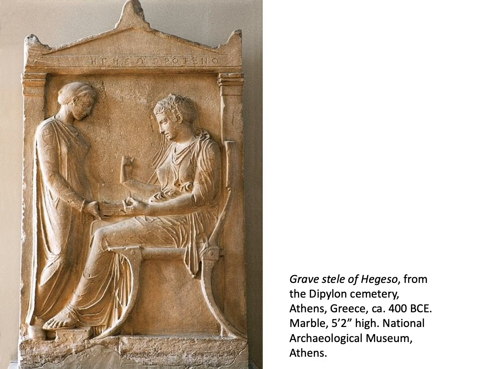Another important relief carving that gave us some good idea of what the higher class society lived like is this grave stele of Hegeso from the Dipylon Cemetery. It's the same cemetery that the geometric krater comes from. Hegeso is seated. She's seated with her foot on a stool, meaning that she's a higher class than the servant who serves her. This sculpture sort of highlights that other concept that we talked about in the relief of the centurion.